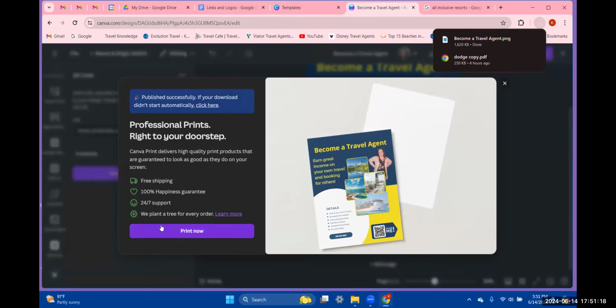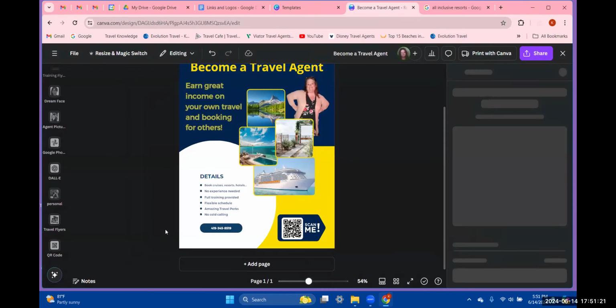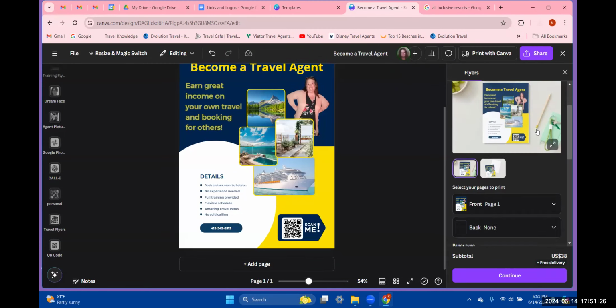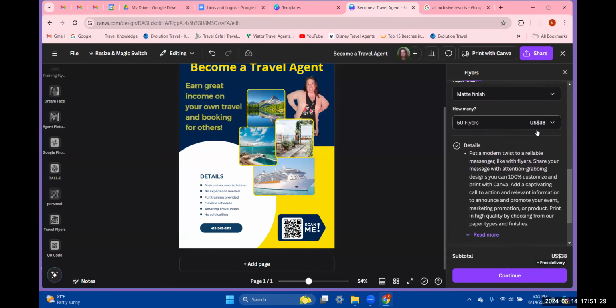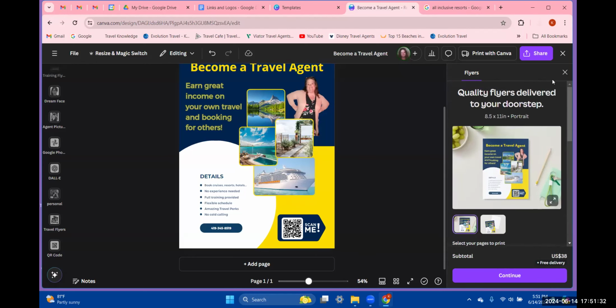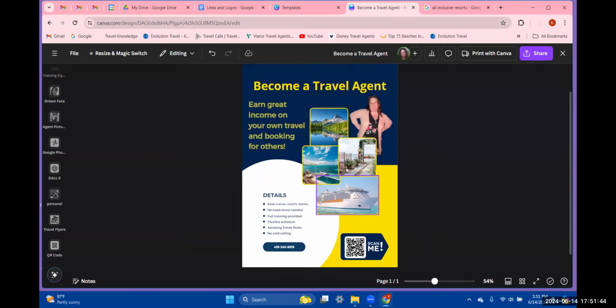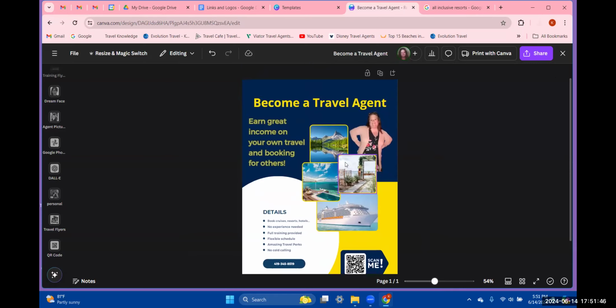It also gives you the option to print, but it's an arm and a leg. Like, I'm not paying them $38 to print this. I don't know how many flyers you even get. 50 flyers? I mean, come on, 50 flyers. I can buy a brand new printer with the ink included for that. So you can just print this on your own, or you go to Staples or whatever if you want to have it printed that way. But that's pretty much just a normal, very basic flyer. So that gives you the idea of how to create something very basic.